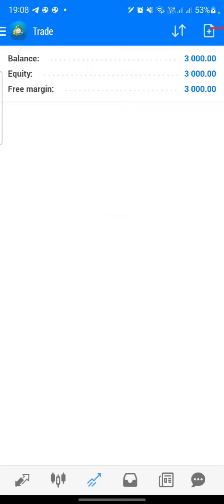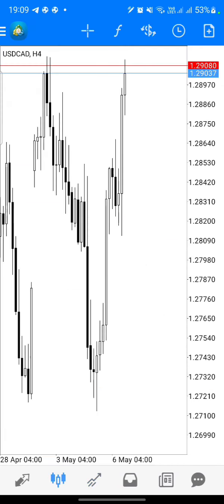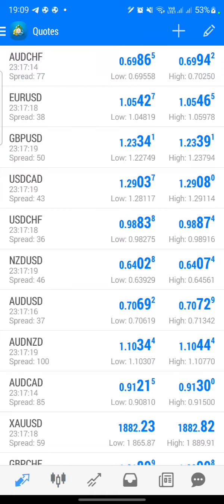But this one here, like I already explained, this is where you'll be taking a trade. If I click it, it will say buy or sell. Whatever you open on this side, you are buying or selling it. Or you can also take another sell. You can take a sell from here, you can see it's there on top, or you can take it from here, USD CAD.